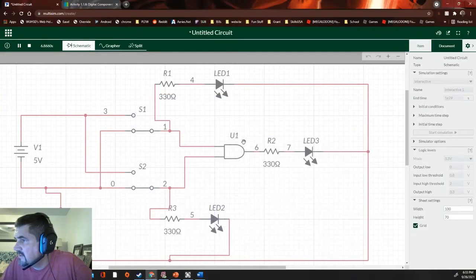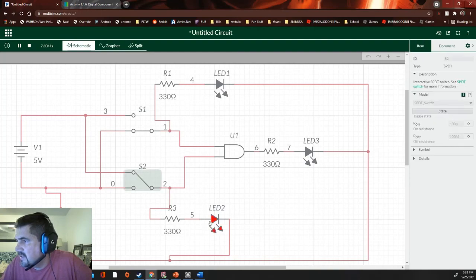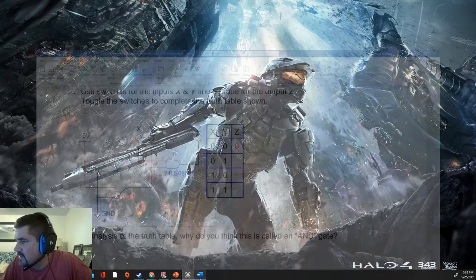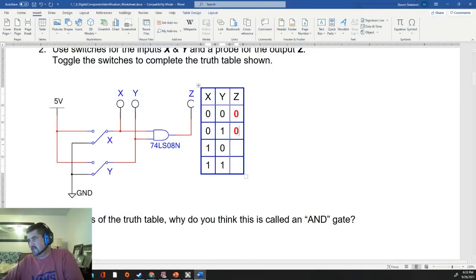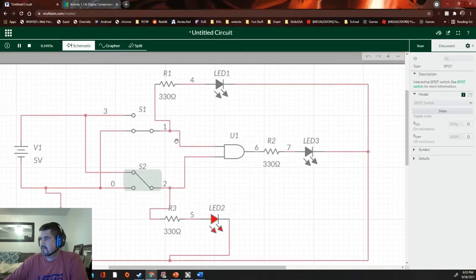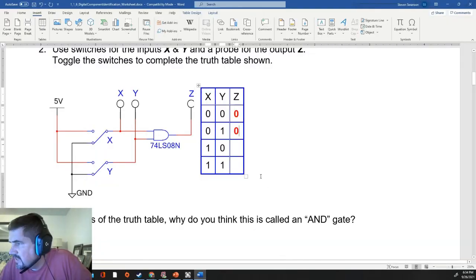So let's turn that bottom one on and see what happens. This one's off and this one's on, but the output is still off. What if the first one's on and the other one's off? So let me do the opposite of that. I'm going to turn this one off and this one on. So now this one's on, this one's off, but it's still off right here. For some reason, the 0 moved down. Let's see if I can backspace. There we go.